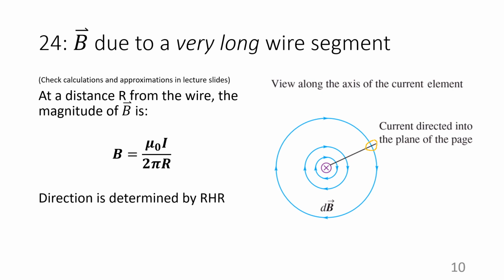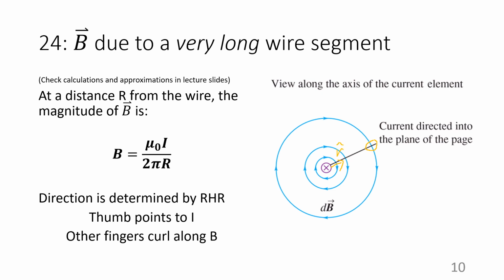Its direction can be easily determined using the right-hand rule. If you point your thumb to the direction of the current, your fingers should curl along the direction of B. Now I invite you to verify this with the graphic on the right. The current points in the page, and the right-hand rule agrees with the clockwise movement of the magnetic field. If you want to be really specific, I dl points in the page, and then your r hat vector should be like so. Now, if this is your field point, and I use the right-hand rule, I dl cross r will give me the magnetic field at this point to be here. And if I complete the picture, I'll eventually get the circle.